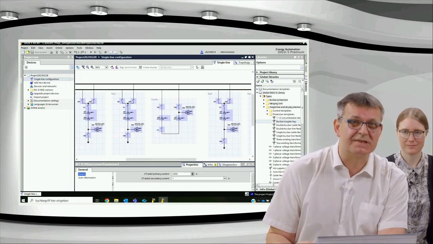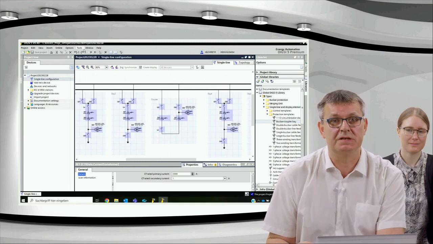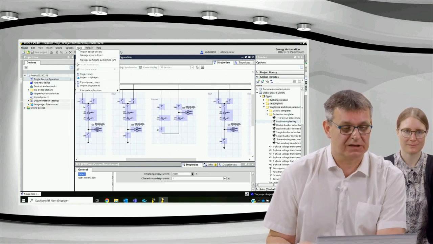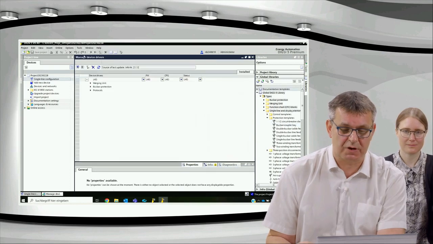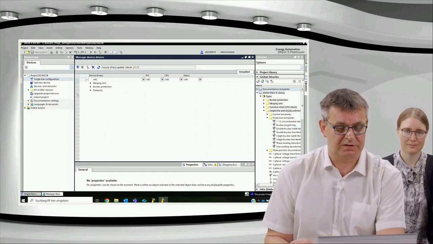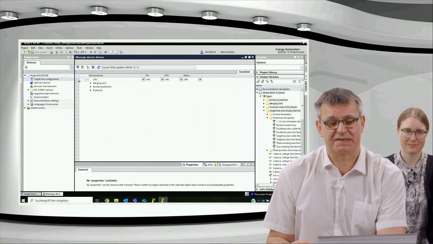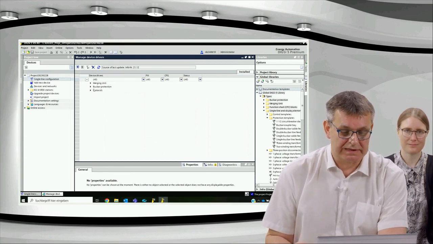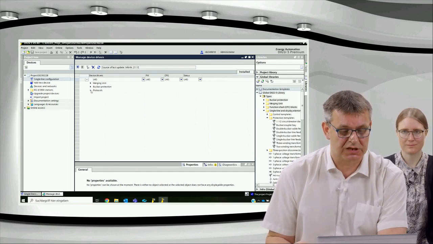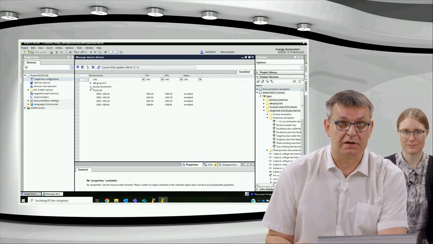Before, you need the device drivers, the DIGSI device drivers, the DDDs. I will just show you which DDDs I have imported. We are selecting tools and go to manage device drivers. And so you see that I have imported device drivers of the communication protocols. More necessary in the next tutorial when we are talking about the distributed busbar protection, but also typically necessary in a centralized busbar protection, because nowadays really every device, especially a busbar protection device, has a connection to a substation communication. So here I have several merging units we will need in our last tutorial.